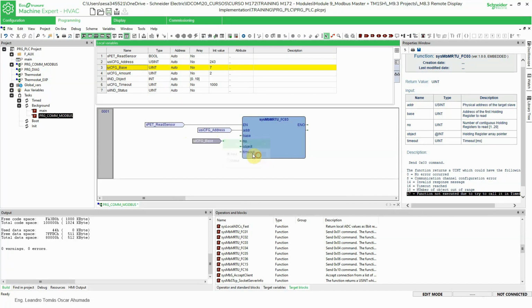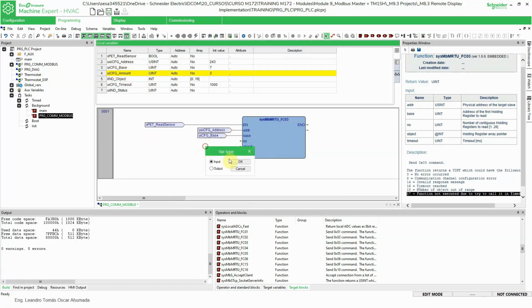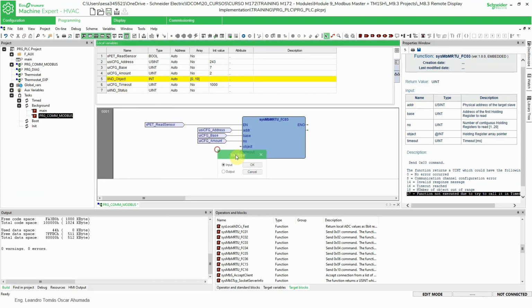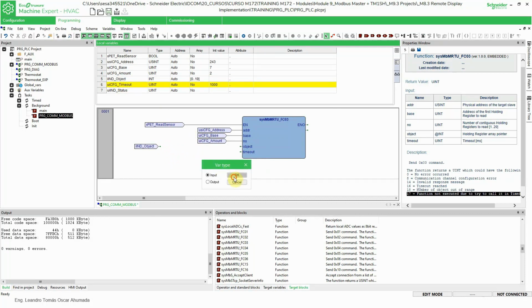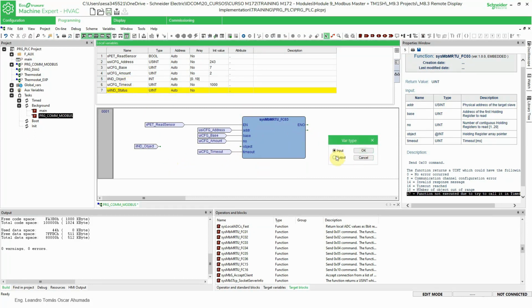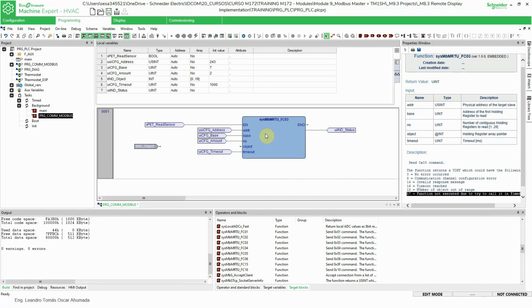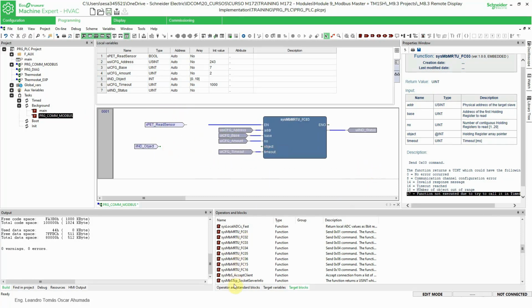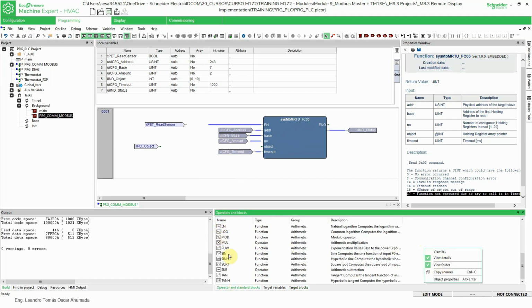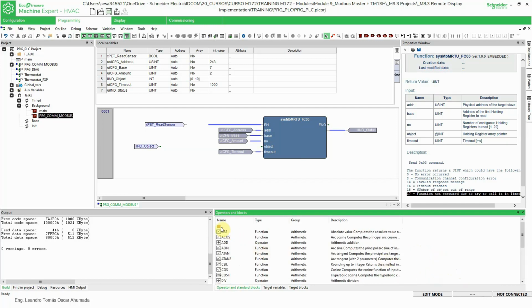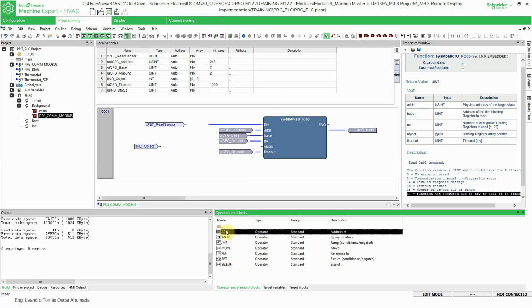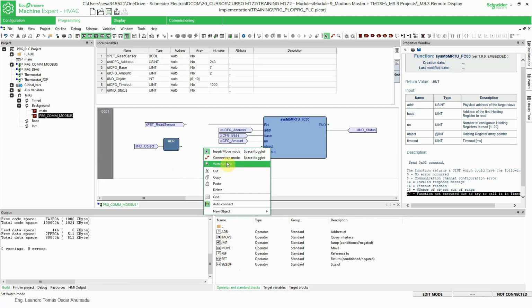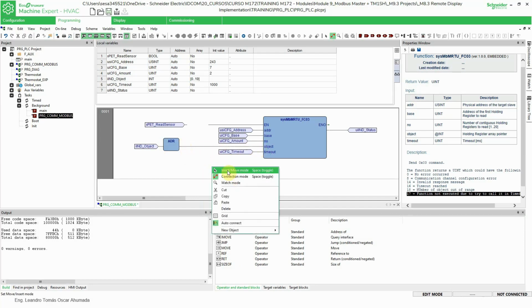object here, and I put it here just to show you something else. There we go, timeout. And finally, the status of the execution of the function block output. Good. This one in particular, we need to use the function which is located in operator and standard blocks. Let's use the folders. Standard RDR, the address of this to get access to this information.